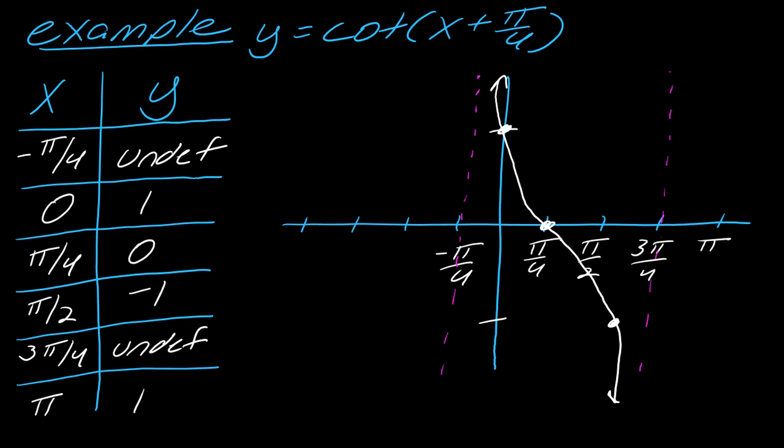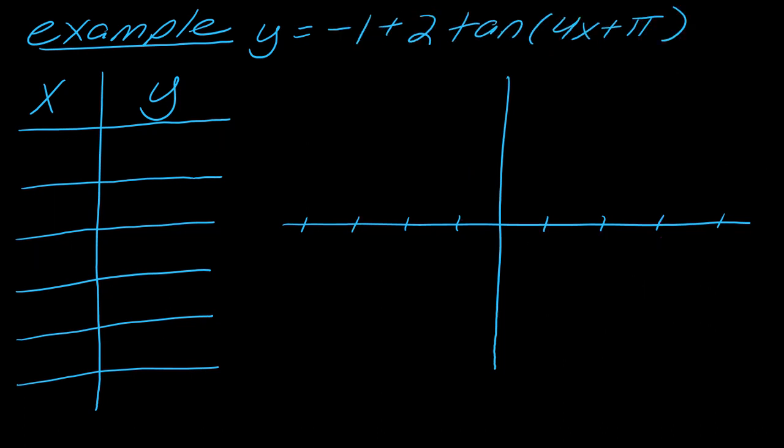Now that I've got that pattern set, I can continue the pattern through the graph. So I can set up more points like you see here, and then I can just continue to expand this to make my cotangent. And so there you have it. This should feel somewhat familiar, very similar to how we worked with sine and cosine. We're just adjusting it a little bit for tangent and cotangent.